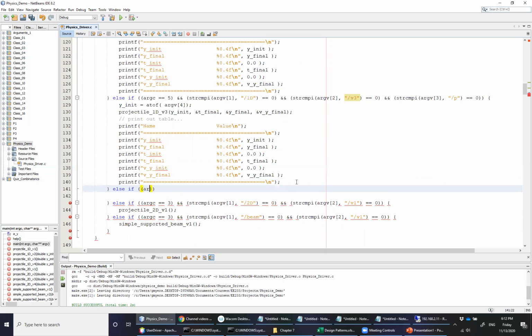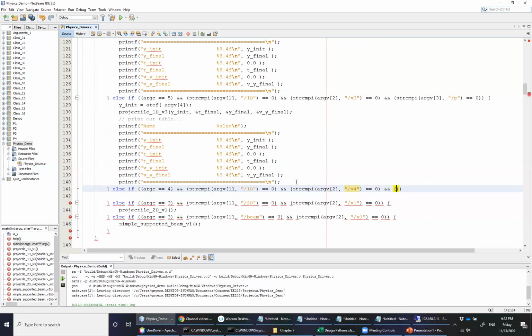In this case, it's going to be argc equal to 5, and string compare I of our argv square brackets 1, compared to /1d, if that is equal to 0, and string compare I of argv square brackets 2 compared to now /v4, if that's equal to 0.